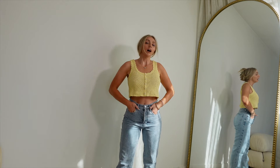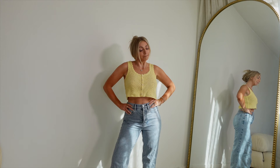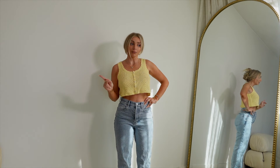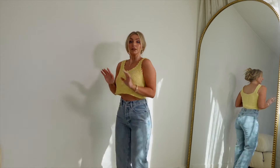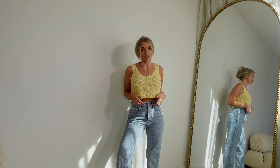The jeans in the last clip were a size 26, and these jeans are also a size 26 from PacSun. I really like them — they're a little long but that's just how it is. I don't like them as much as my Abercrombie jeans, but I definitely think I'm going to reach for them a lot since they fit my waist a little better and are more comfortable. The top is a size small, and if they have more colors I will be buying it — this is just the cutest shirt ever.